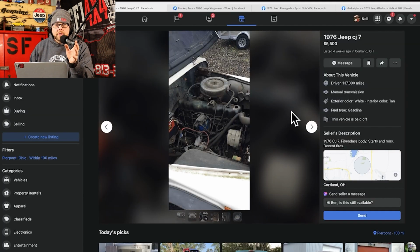You know what? I have a couple reservations about fiberglass bodies. Not because they're not super clean. They are. The frame looks decent from here. I would definitely take a grandpa screwdriver and a hammer and peen that frame and just make sure that it's solid. There's definitely some workings of decent electrical stuff under the hood.